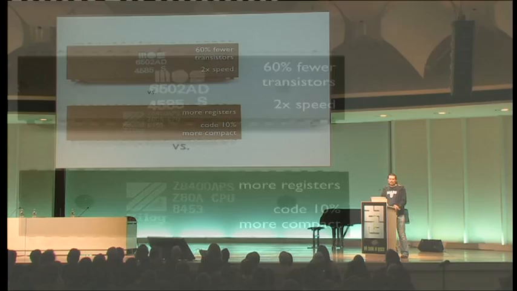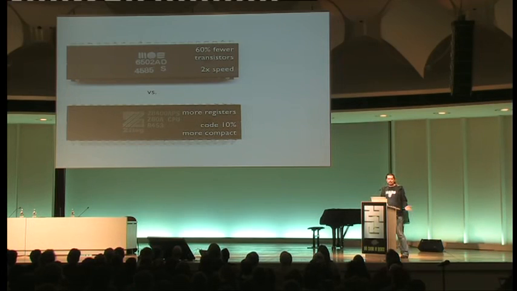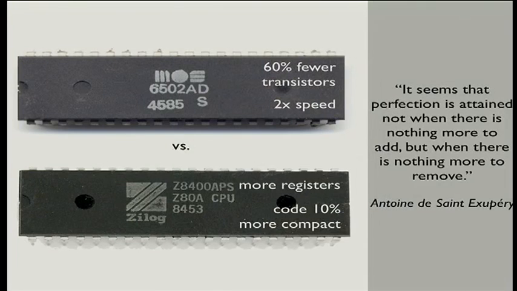So what makes the 6502 that interesting? Because there's also been other CPUs which were kind of successful, like the Z80. But if you compare them, the 6502 had 60% fewer transistors. It was much more optimized. It wasn't as powerful, but it was even faster. It was more constrained, but it was also more elegant. And some people would say that elegance or perfection comes from simplicity anyway.